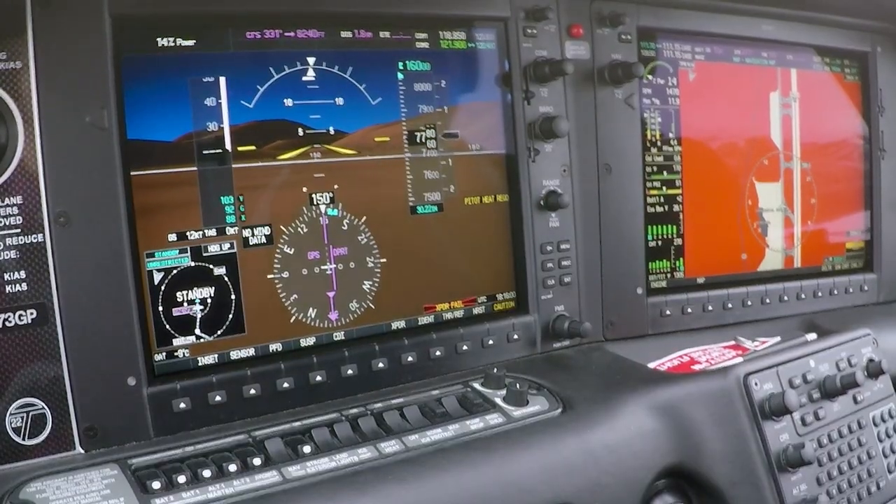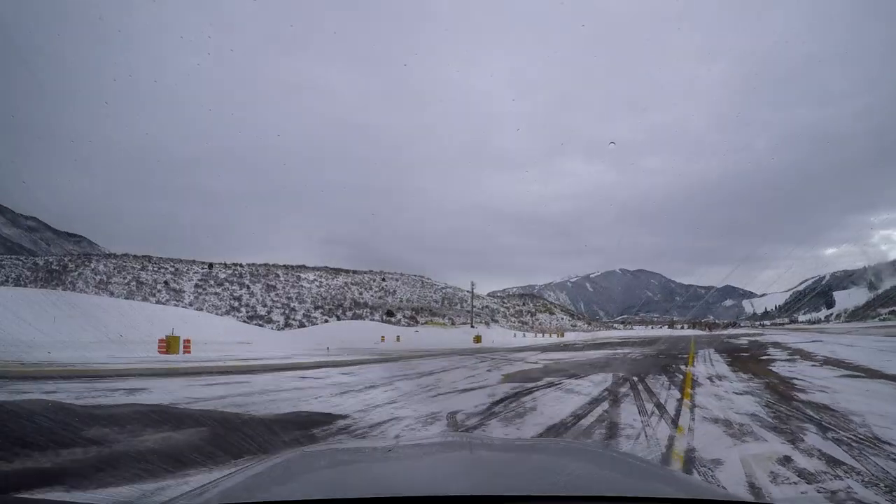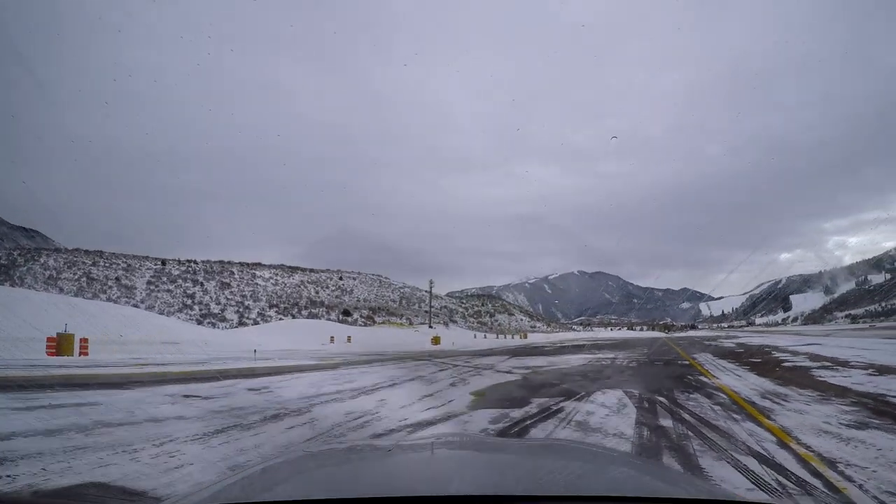Why do I show transponder fail? We don't have a transponder — they're not going to let us go out IFR. Here's 3GP, advise when run-up is complete. 3GP, we'll stay here and let you know when our run-up is complete. We're going to cycle our power off and then on. We've got an error message that popped up on our avionics. We'll be back with you in a second.